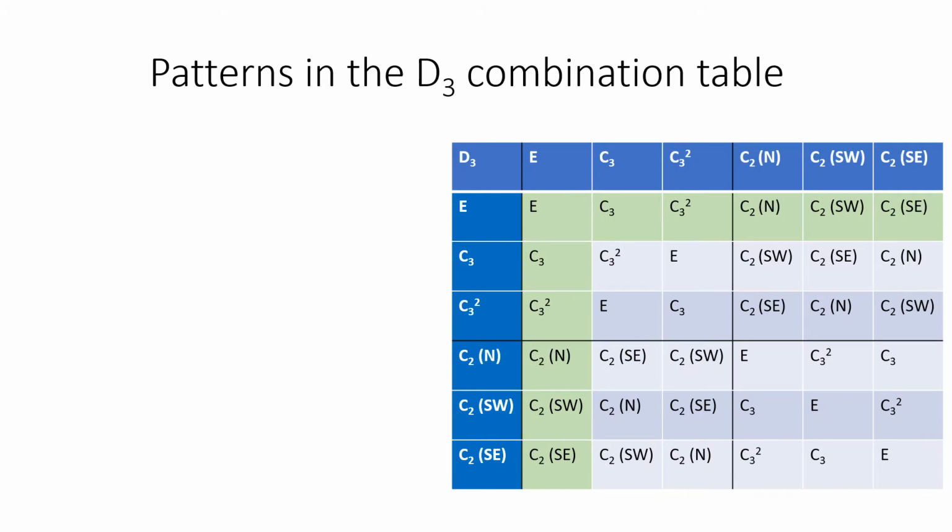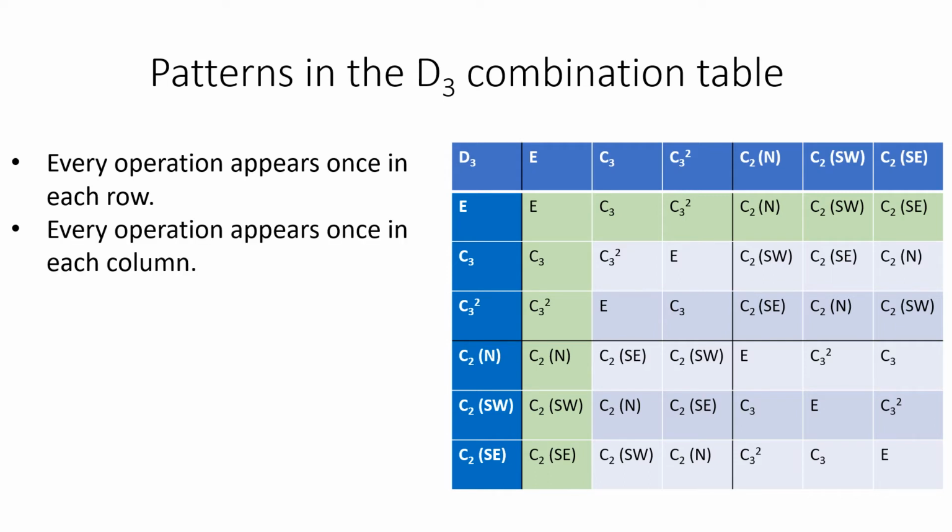So going back to this 6x6 table, we can look at it in a bit more detail, and we see some interesting things drop out of this. If you look down any of the 6 rows in that table, you'll see every operation appears once and only once in each row. And curiously, when you look down each column, every operation appears once and only once. It's a bit like doing Sudoku, isn't it?